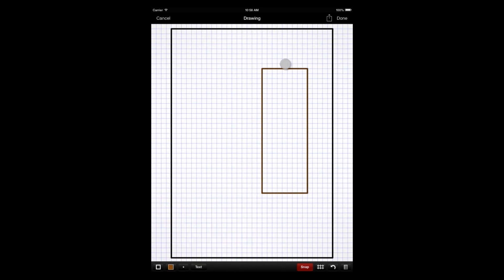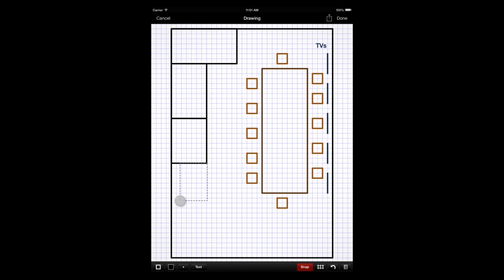Let's add some chairs. Here, we'll put a row of wall-mounted TVs that display relevant, real-time marketing information. Now, let's label those TVs. Some of our high rollers are going to want their own offices, so let's add those. Every office needs a door, and every workforce needs a kitchen. Let's give our kitchen a door.